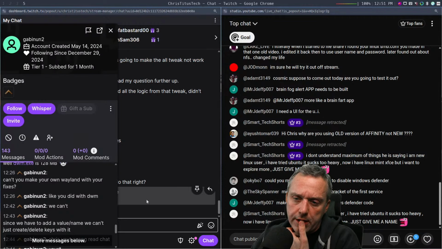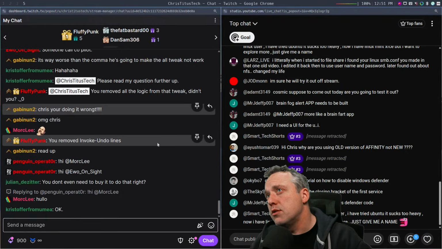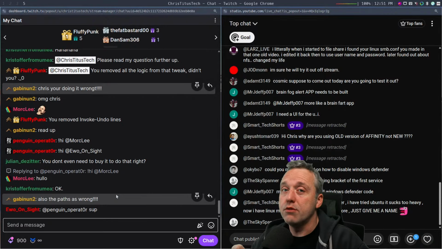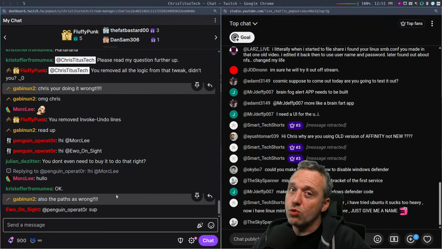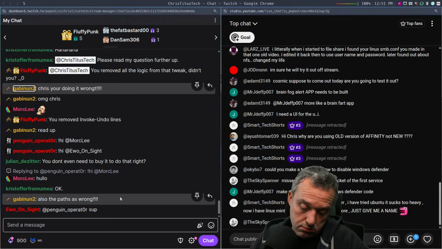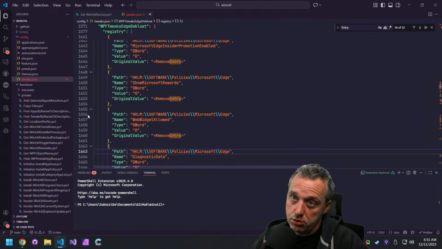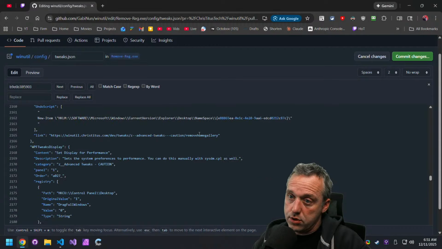Yeah, that's what we were looking at right now, Gab. The other one, where you don't do an invoke script for registries 1 and 0, was actually incorrect. If you actually ran your tweak, it didn't work because you didn't specify under the properties what type of value it is. If you don't have a type of value, it would error out. I can actually show you, just to show you that you're wrong, instead of just saying you're wrong.